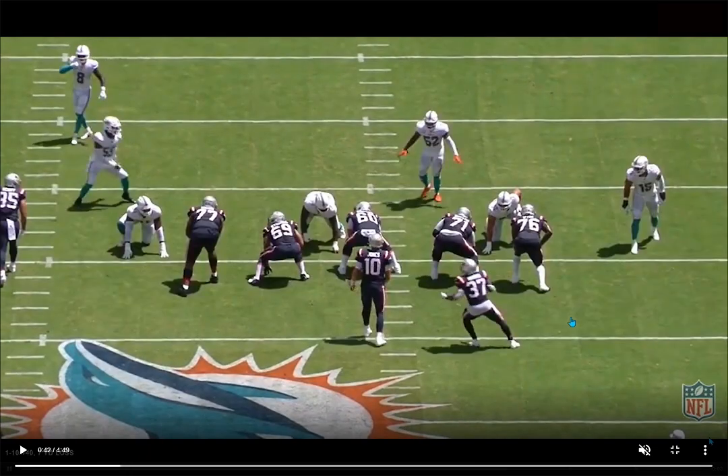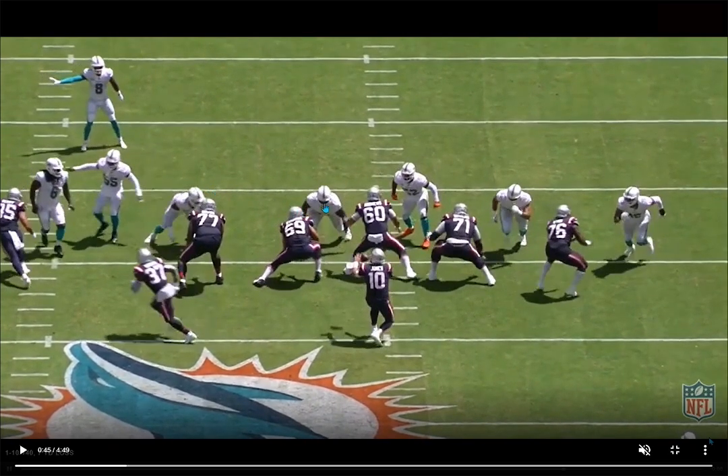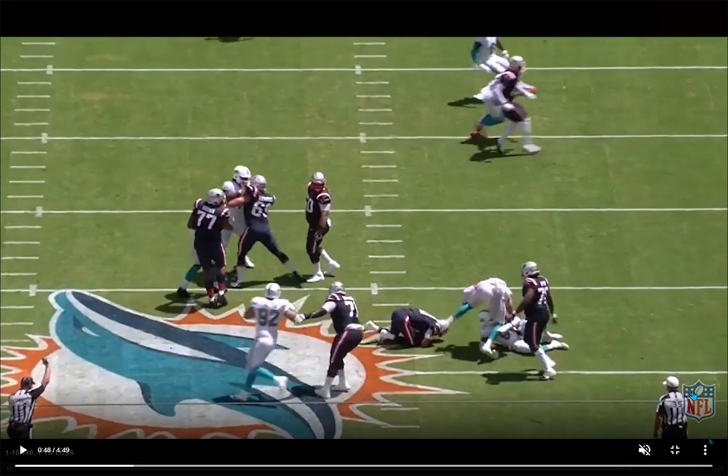This is basically how they do it — if the center slides left, making it three-on-three to that side, Roberts would come, creating a three-on-two opportunity on the backside. So it's just very well schemed and creates big plays. Mac Jones has struggled under pressure specifically against the Dolphins — whenever he sees these pressures he's made poor decisions or just drops to the ground immediately. They only brought the blitz a few times in this game, but when they did it led to a touchdown. Love how they work schematically.